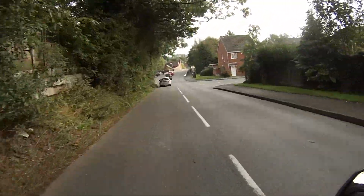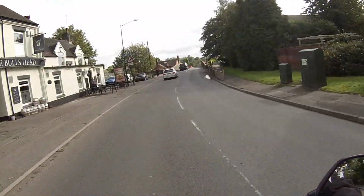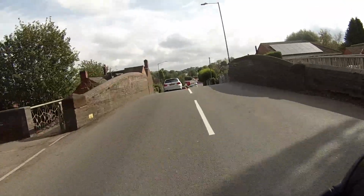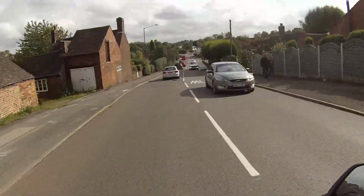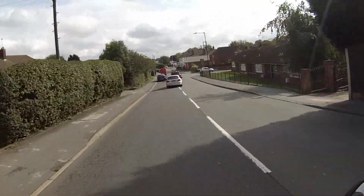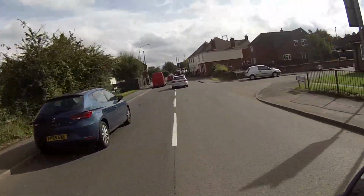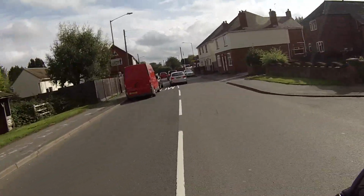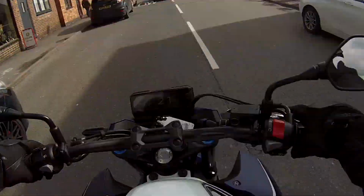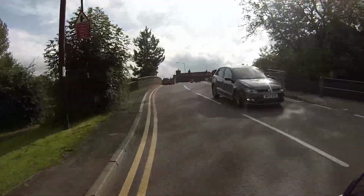Did find the gearbox a little bit woolly, must admit. Second, third gear, was I in it? Was I not in it? Sometimes I wasn't quite sure. On occasion I wasn't. Yeah, gearbox I thought was a little bit woolly. Not as sure footed as some of the gearboxes that I've tried. I'm pretty used to Suzuki, which are definitely a good positive gearbox. So yeah, that was a downside. Apart from that, really good.